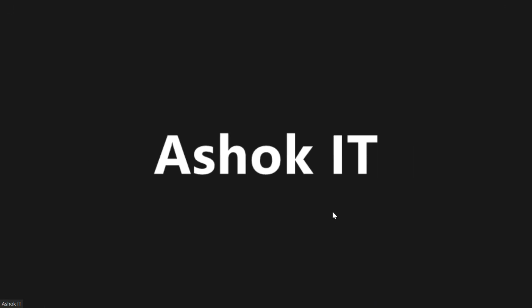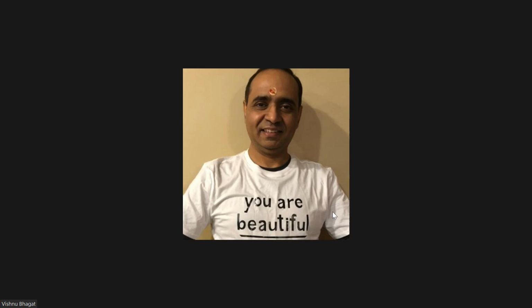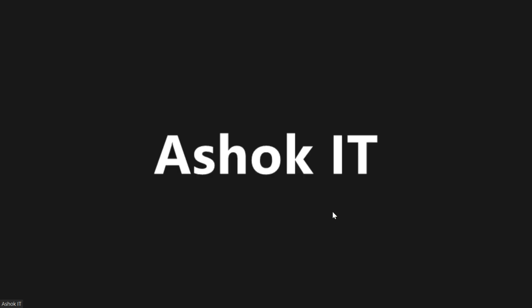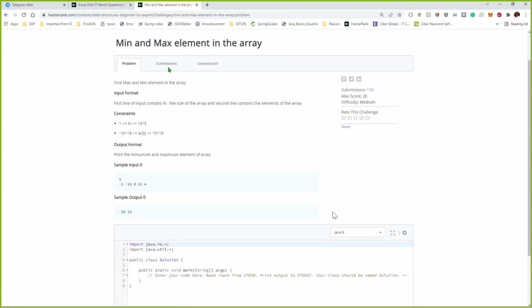Vaibhav, run it, and if there is any problem, just tell me. Madam, my test cases third and fifth failed, but it doesn't show me what the problem is in those test cases. Share your screen. I clicked on this, so I'm getting this. Okay, it is some runtime error. If you are able to see, it's not a wrong answer.